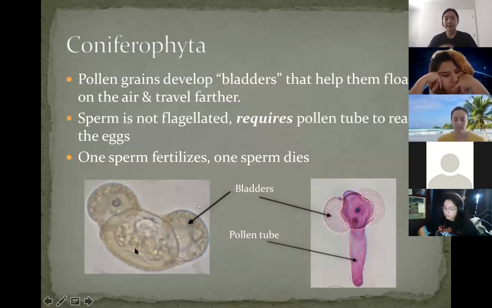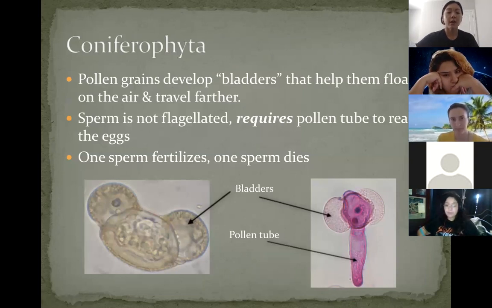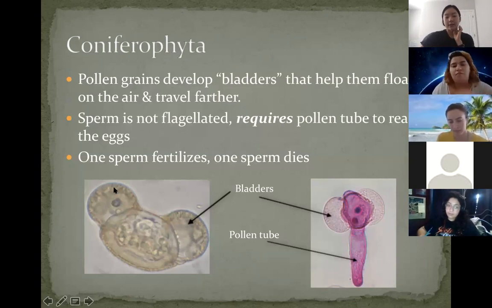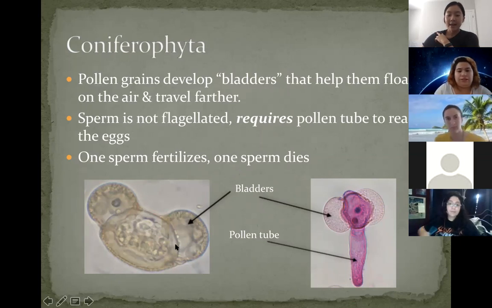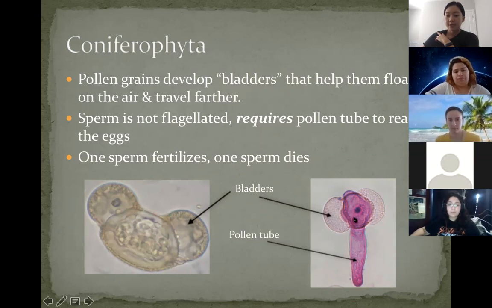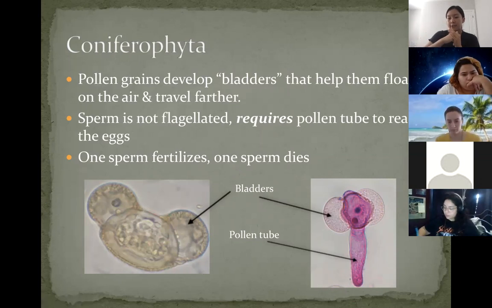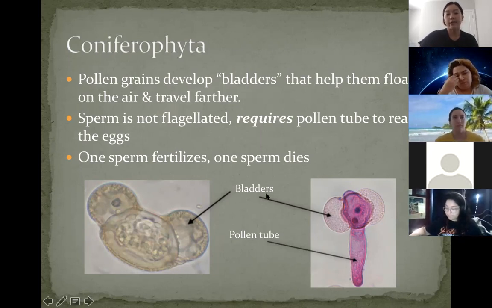For individual pollen grains — the male gametophytes of conifers — they are dispersed by wind, so they must float on air and travel far. They achieve this through bladders found at the ends of the pollen grain, which allow them to float and travel much farther. Because they have these bladders, their sperm is not flagellated — they require a pollen tube to reach the egg. The pollen tube is produced from the tube cell; you can think of the grain with a produced pollen tube as a mature male gametophyte. That pollen tube injects itself into the embryo sac, carrying the two sperm to fertilize the egg. Two sperm are produced but only one fertilizes the egg — the other dies.